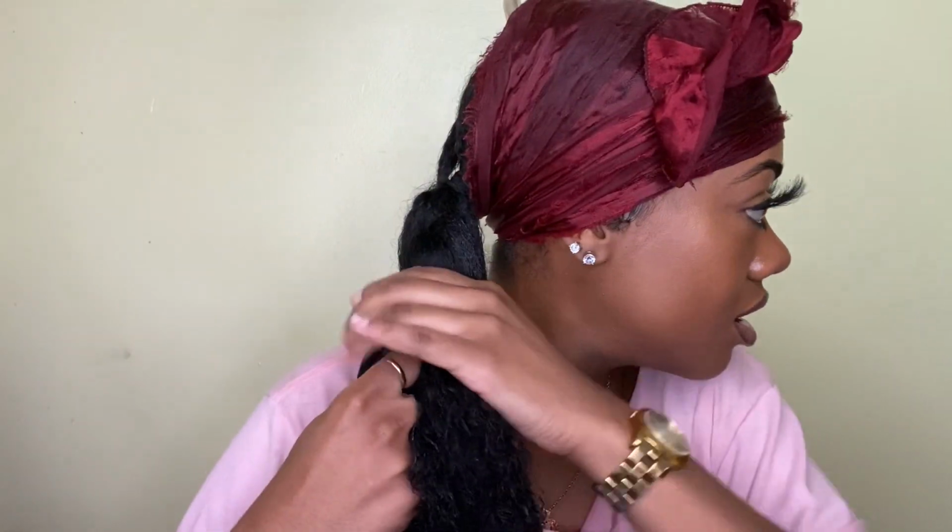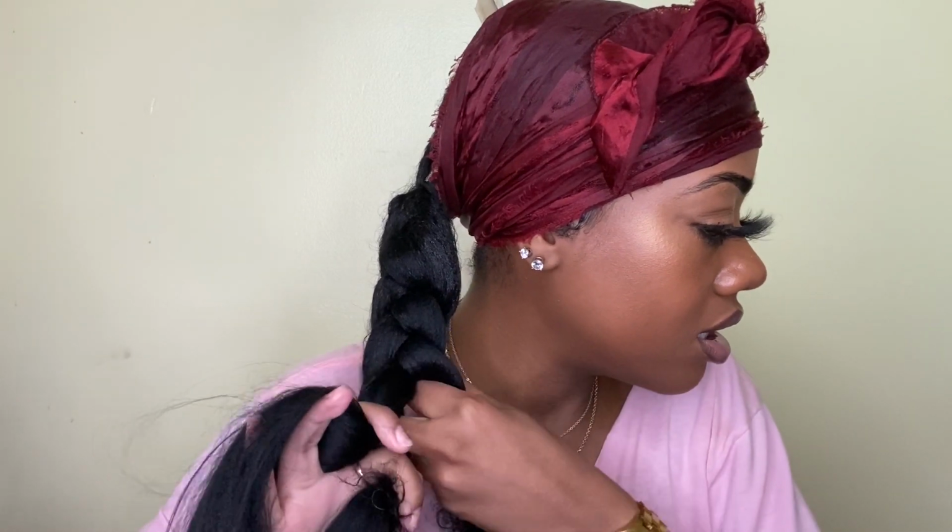Now this style is so quick that it does not have to be perfect. I don't mind mine not being perfect. Remember that detangling was important, because now when you begin to braid, you will notice your braiding hair is going to be a little stubborn. That's what braiding hair does. So you just want to start to braid downward. I'm just filling my braid as I go. It's okay to make mistakes and start over if you don't like it. I'm just here to show you the fundamentals of how to actually do it. Just keep braiding downwards. As you can see, my braid isn't too perfect, but it's looking good. I'm just going to keep braiding. I'm going to speed it up right here.